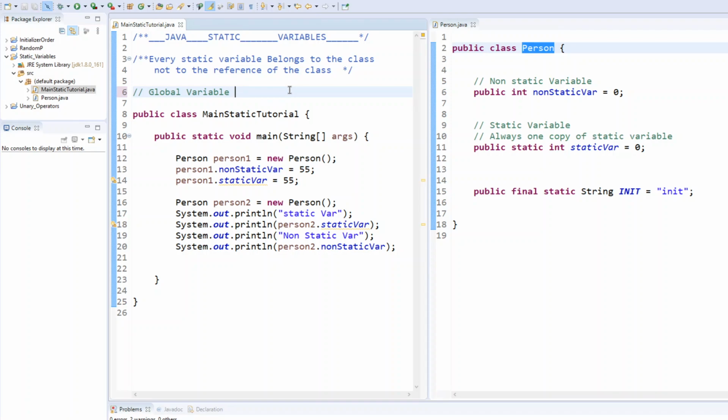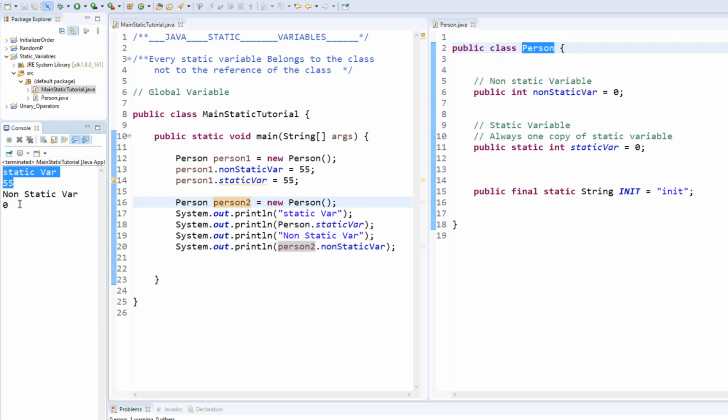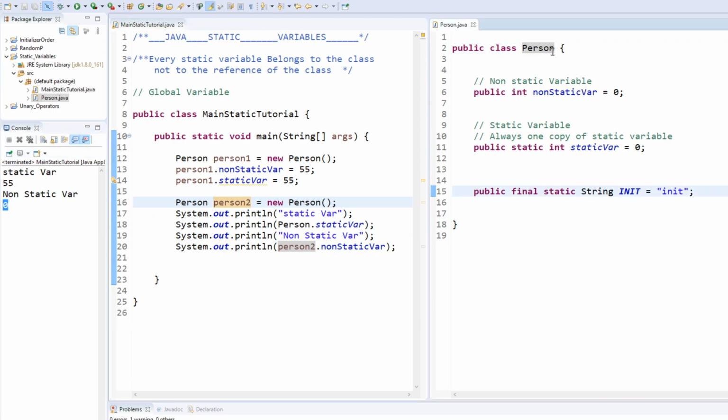And the goal of programming with Java is doing some encapsulation and some object-oriented programming. We can also access the value of a static variable just using the class. So here, for example, to access my static variable, I can just use Person. So it's working. Run. 55, 0. So I can access the variable just by the name of the class and not by the reference type of my class.